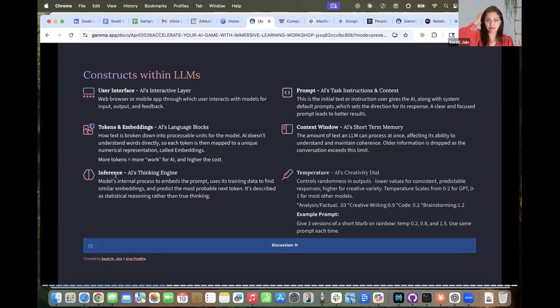By default, every AI system is tuned and configured for an everyday user to give you what sits in the middle. And every model has different scales. GPT, for instance, has a scale of 0 to 2. Gemini has a scale of 0 to 1. So it's 0.5 or 1.0, things like that. You get the idea. It's a probability machine and it's giving you a probable answer on your screen that's somewhere in the middle. When you're developing with AI, based on the use case, developers might change to a lower temperature if they want a more deterministic response, and a higher temperature if they want a more creative response.